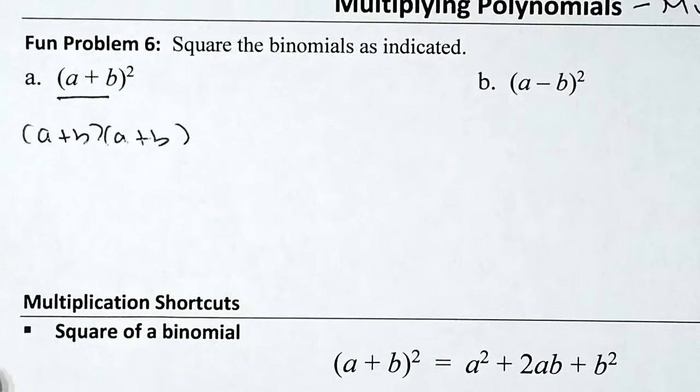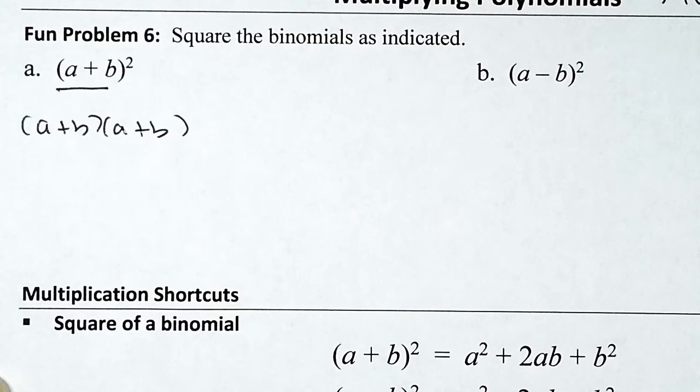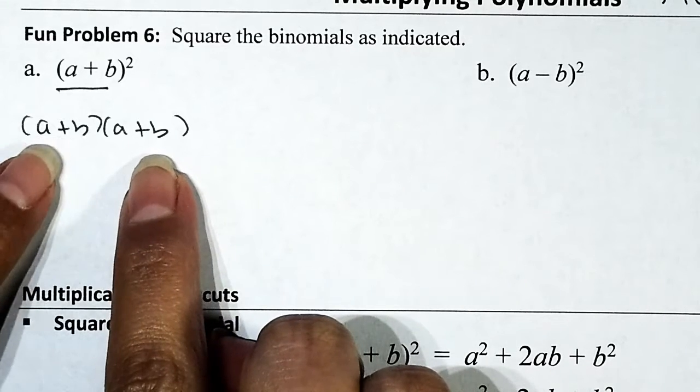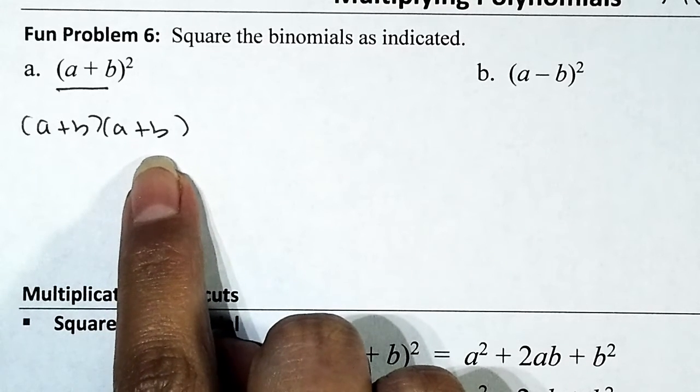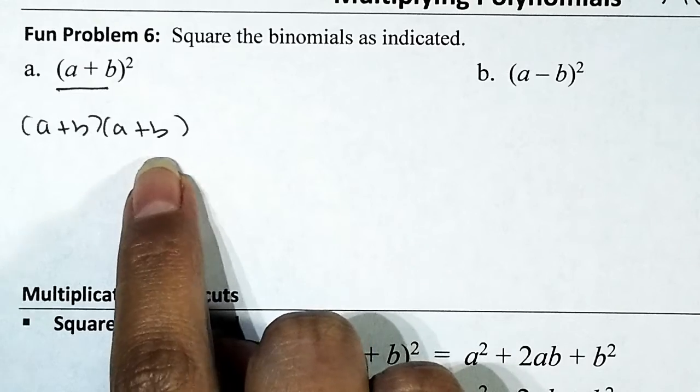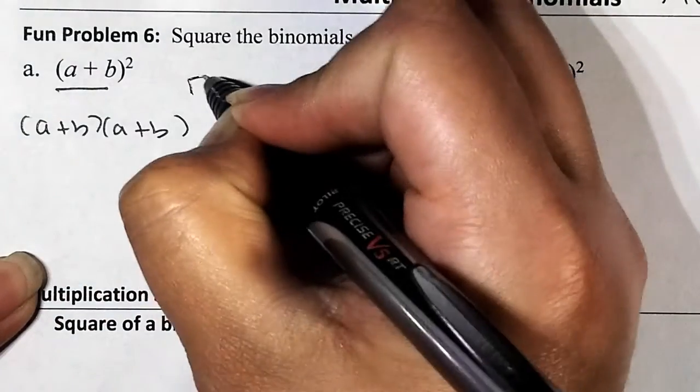Alright, Miss Torres, where's the multiplication shortcut? We cannot take one right now. At first I want to say, oh, do we have a product of conjugates? You know what? We don't. So there's no multiplication shortcut. So we're just going to old school it, FOIL it out.